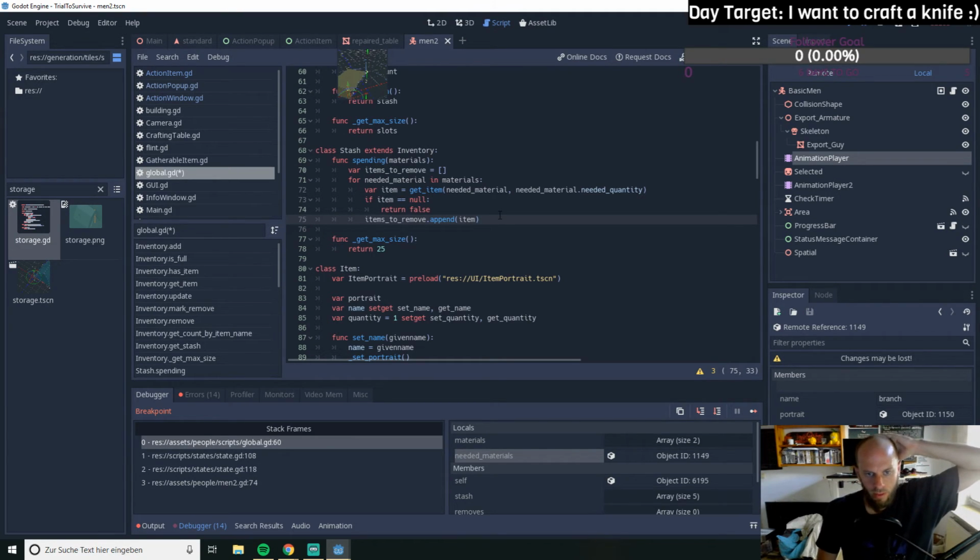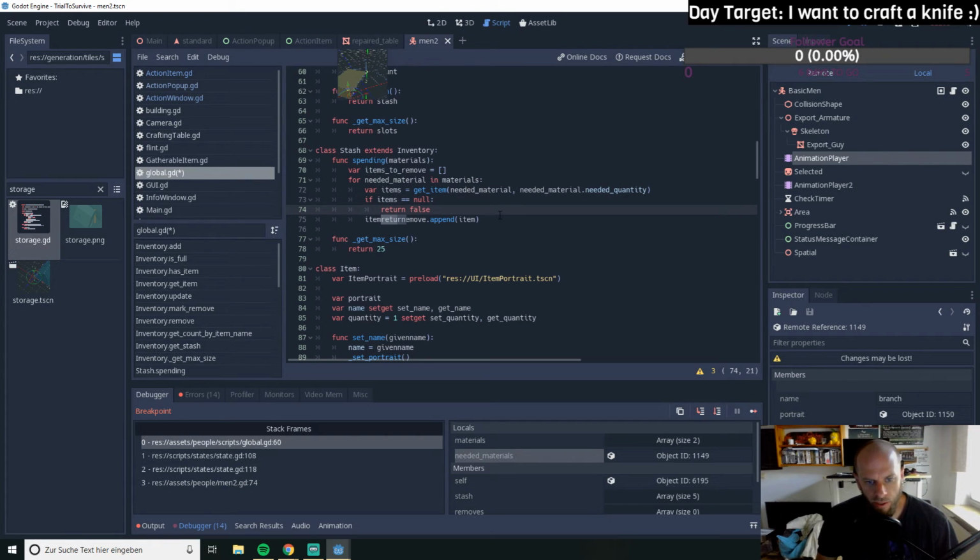So let me check it. We go over the needed materials. For every needed material we get our items out of the storage with the quantity. If we have the quantity enough, we get the items back as one item.